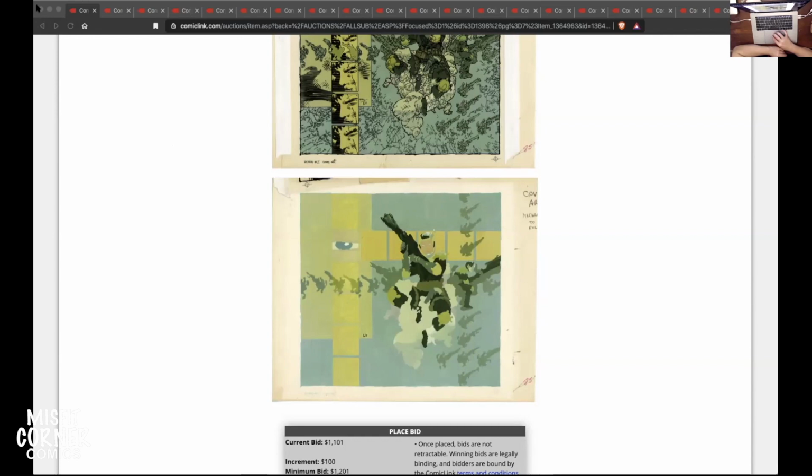Did she maybe use a light table? She would have had to put the black ink line underneath it, paint it, and then put it on top. No, you did not listen to a word I said. I listened to what you said. Do you see the work right there?